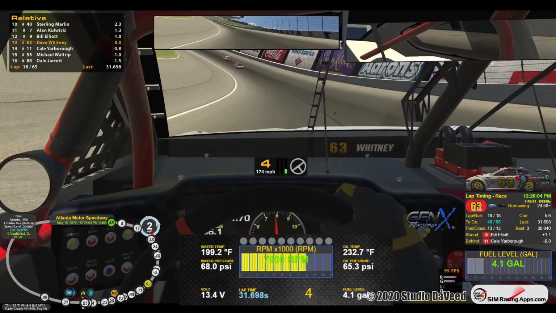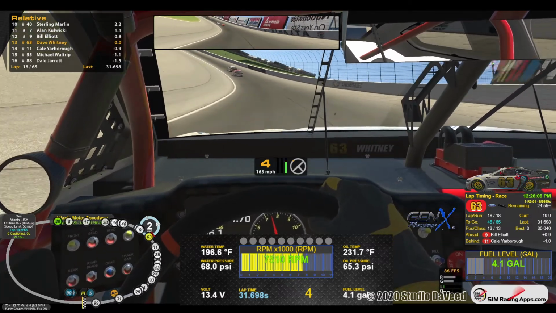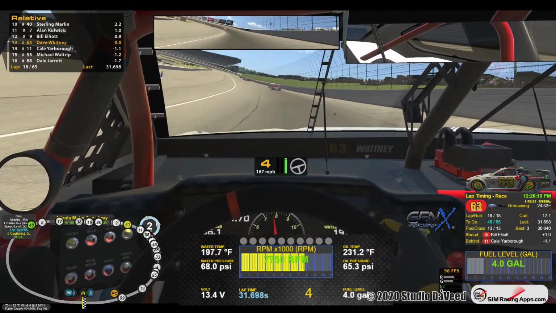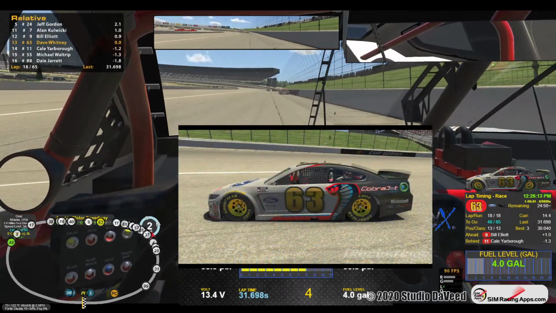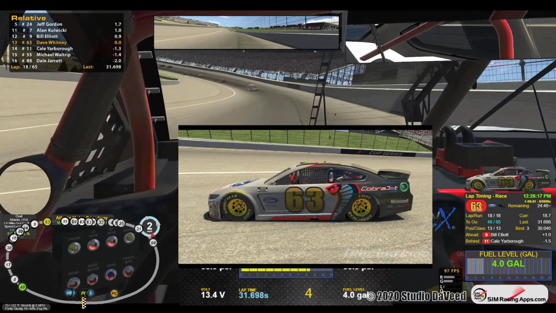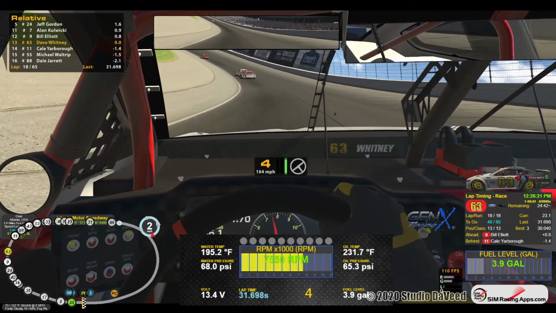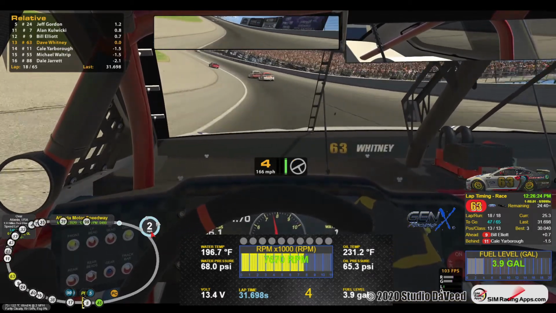Well, there's some rubbing and banging there for the first few laps, first 15. This Ford Cobra Jet paint that I found that I decided to run today, I guess this is the paint job that's on Ford's electric drag car, and a guy decided to put it on the cup car.